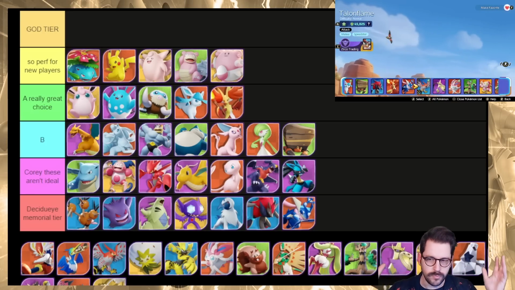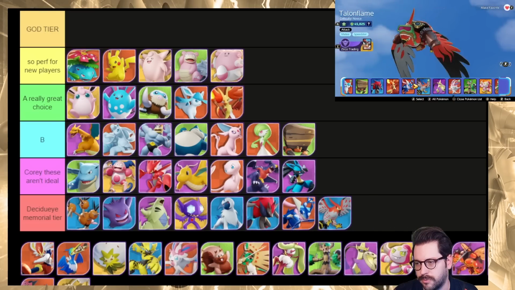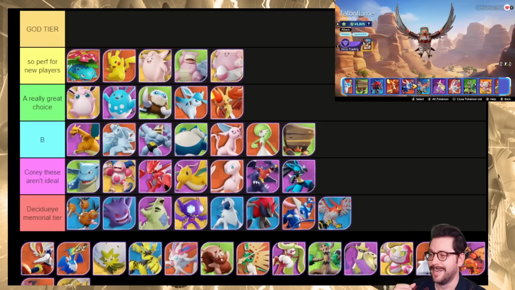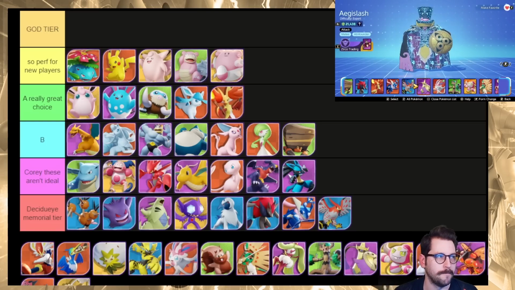Talon. This blows my mind. It's listed as novice, and it couldn't be further from the truth. Talon is one of the toughest Pokemon in the game to do well with. I mean, maybe they think the mechanics of it feel basic. I don't know. I think Talon is actually extremely, extremely difficult to do well with. Its win rate reflects that. It's such a hard Pokemon to do well with. So I totally disagree that it's a novice choice. It's definitely not, in my opinion.